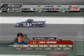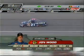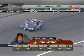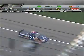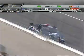We talked about Matt Craftsman having to go back to the back because of unapproved adjustments. Well, John Wood, currently running in the 21st spot, he had to go to the back because he didn't even qualify. He was qualifying in Talladega when the trucks were qualifying here. No practice, no nothing. Just jumps in the truck. Brandon Witt qualified in practice for him, and Adam, he's doing a terrific job so far. Yeah, only 21 laps to make his way to the front.